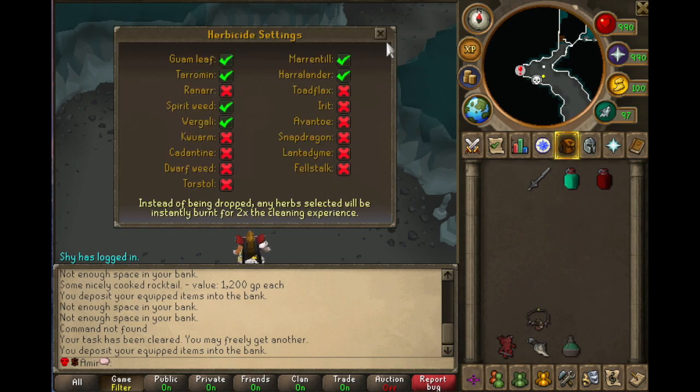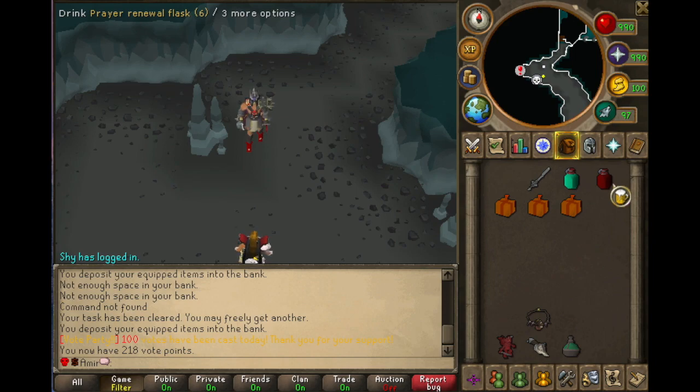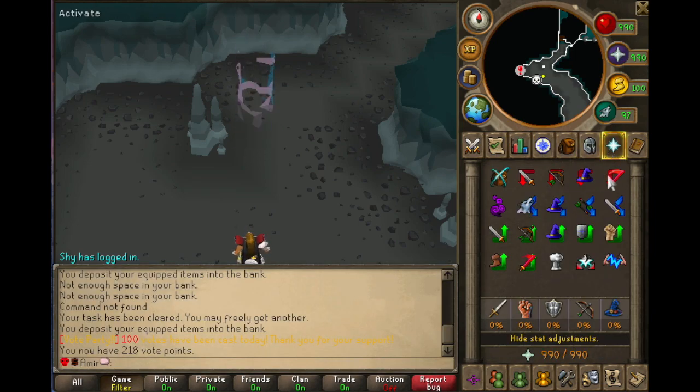So I also have Prayer Renew because in the Firewatch task, they don't drop bones, so my prayer points are going to shrink. So I want to have a prayer potion available. Let me show you what I do and why it's AFK.